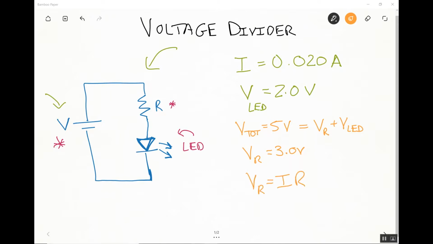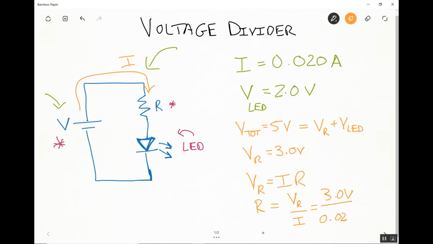Okay, so let's think our way through this. If the total voltage being supplied to a circuit to power this green LED is being supplied by a digital input-output pin on the Arduino, what's the total voltage that's being supplied to the circuit from a digital input-output pin on Arduino Uno? If you said 5 volts, you're correct.